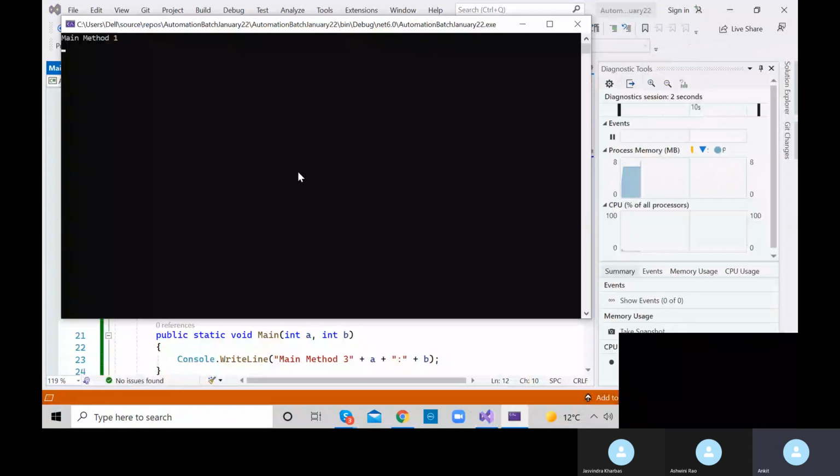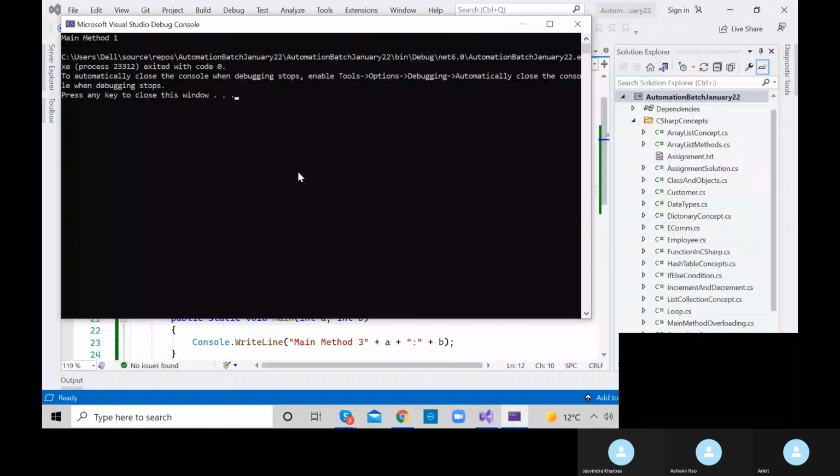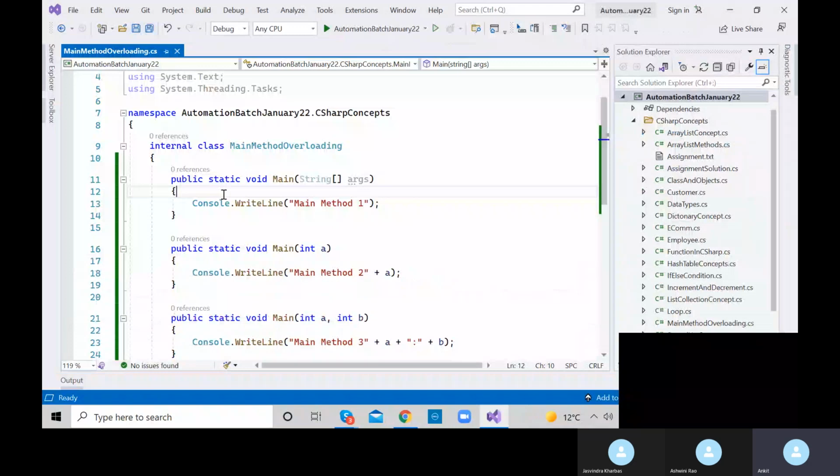So yes, main method one got printed. The main method that we have defined over here can accept n number of array type parameters during runtime. This is called a command line argument.